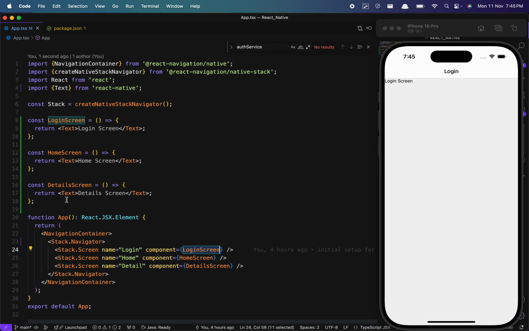Now what I can do is, from the login screen, of course, we get navigation as a prop, and let's say it is any. We can have a button, click on login and redirect ourselves to the home screen. That is one way, but then we'll have the back option. If we don't want that, we can fix it by using navigation.replace, so that the first initial route is then the home screen, and then from home screen we can go to the detail screen, stuff like that.